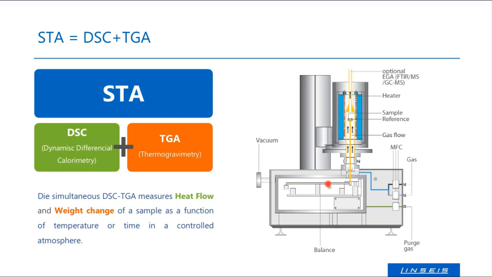So if this bar of the balance is moving due to a weight loss or weight change, these two light sensors see the movement, they see the direction of the movement and see that it's out of position, and this magnet immediately will bring the balance back to the zero position. And out of the voltage this magnet needs for bringing the balance bar into zero position, the weight change can be monitored quite precisely.